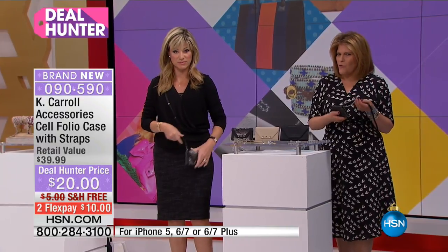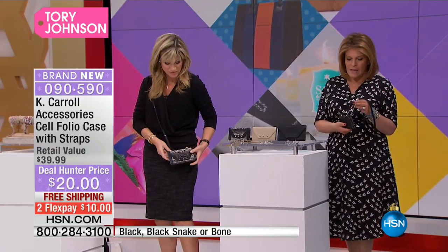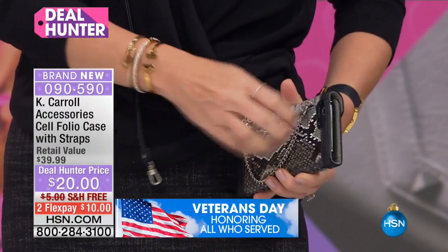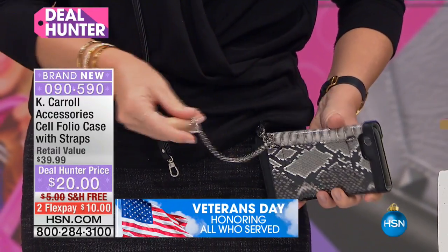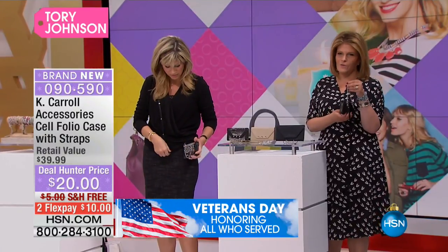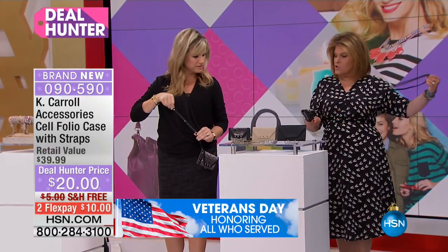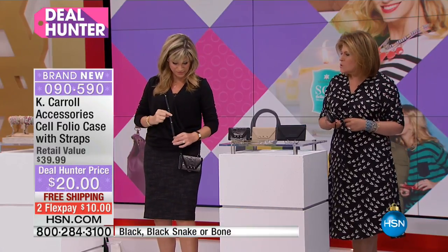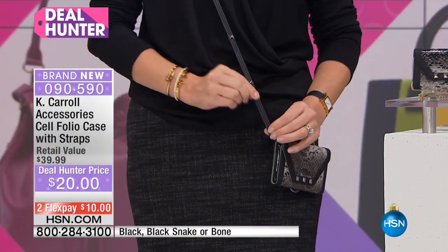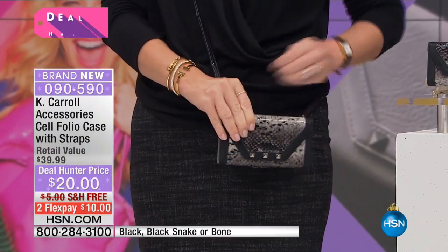So for this already-$40 bag, you'd easily pay $40 for this. But today only, to get it for $20 — there's such versatility. You can take off both straps and carry it almost like a little clutch. You can keep the little wristlet chain on it, which is a really great look — kind of a rocker chic thing. Or you can take the chain off and use it as a crossbody bag if you need to be hands-free but want your phone front and center at all times. Look at the studs on there — so spectacular, so on trend right now.